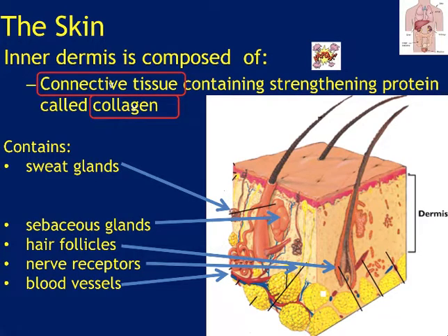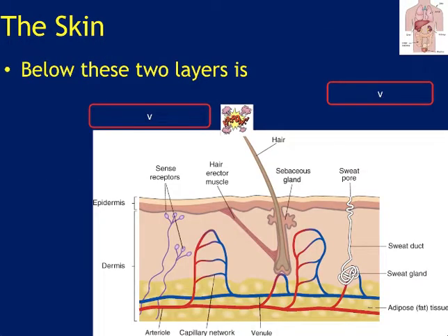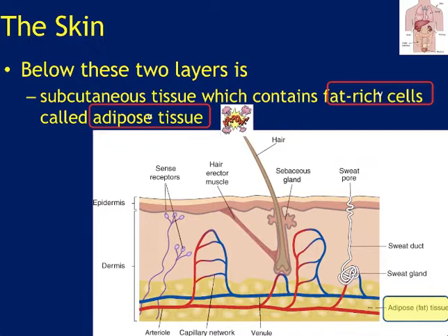The last little bit kind of new information before we get to the new learning is below these layers we call it subcutaneous. So below the epidermis, and even it's in the dermis, but below the layers that have all of the sensors, we have your subcutaneous layer, and this is where we find our adipose tissue. So it's the yellow parts down here in this diagram.